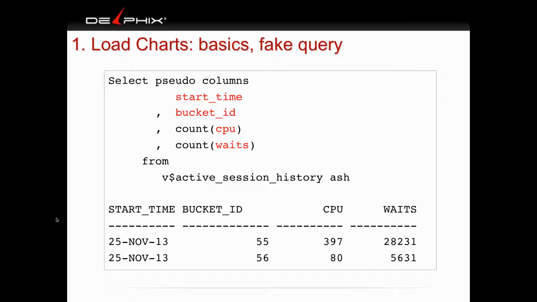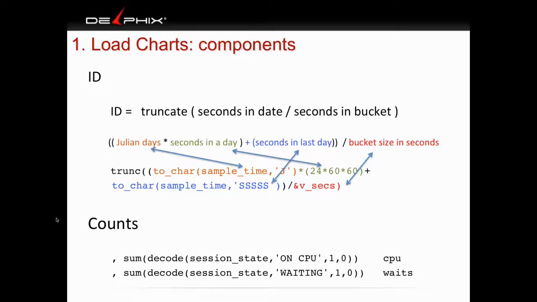This might be a little tedious, but for those of you who want to jump into this stuff on GitHub, this might help you navigate around. Basically, what we're doing is we want to create time buckets, every hour, and then average the weights and CPU in that bucket. So I need to create a bucket ID. This is pseudocode, this isn't real. I need to create a time, a bucket ID, how much CPU was in that bucket and how much weight was in that bucket. So the main thing here is how do we create an ID?